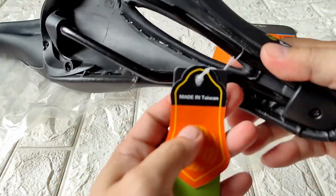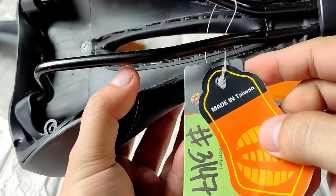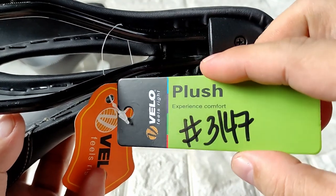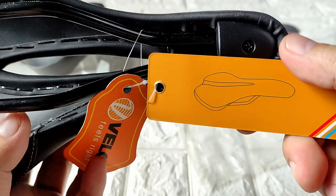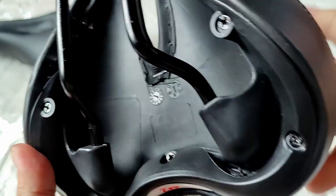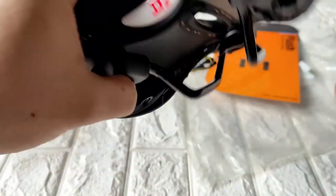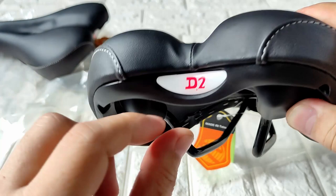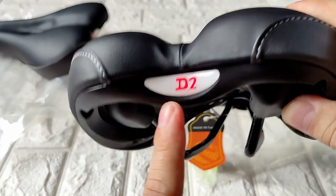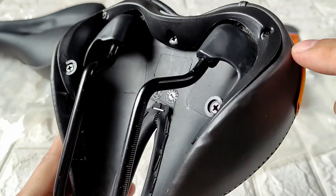There's a logo that says 'Made in Taiwan.' I think the code they're using is 3147 — Velo Plush. There's also a code or something written at the back, not sure what it means. There are just a couple of numbers. This is only a sticker — you can pry it out with your fingernails, but I don't want to. It might be a reflectorized sticker. The bolts are Phillips type.